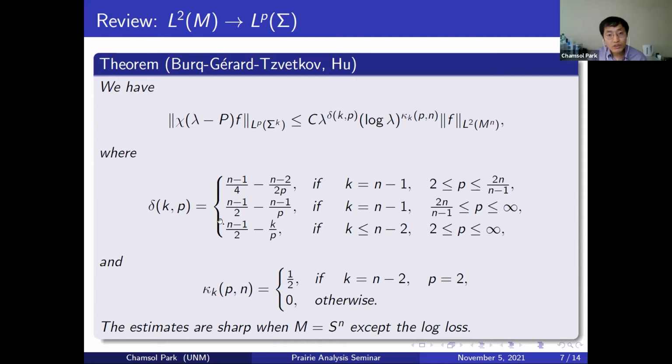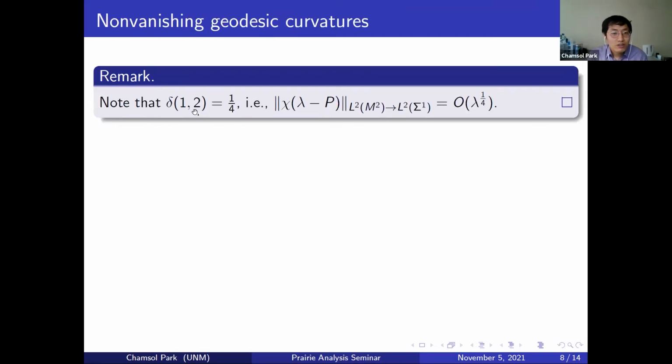In this talk, we are interested in the hypersurface case, and fortunately, the logarithmic term here vanishes when k is n-1, the hypersurface case. So we don't need to worry about this logarithmic term in the rest of our talk. So let us focus on the k equals n-1 case, or hypersurface case. Especially, let us think about the case where k is 1 and n is 2. Then our submanifold sigma is just a general curve.